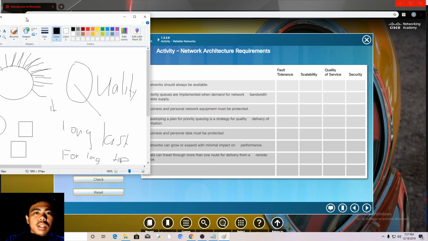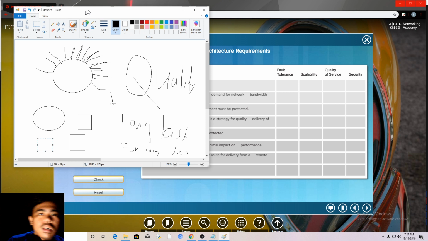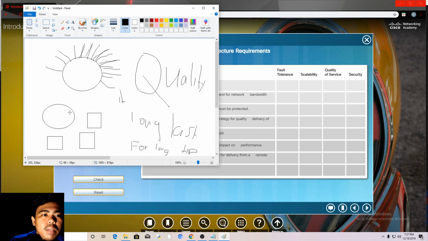So the scalability pertains to it should always be available in order to connect each and every one of the devices on the network, or in a more efficient way, it should be accessible. Although it's free, it could be more accessible to the user in order to make it more efficient and more reliable, also reliable, and having it used and must be utilized.